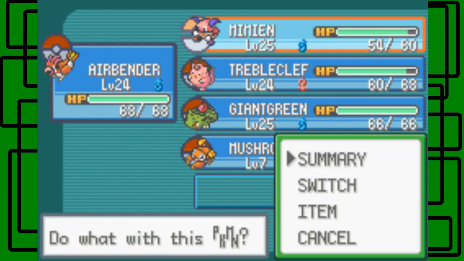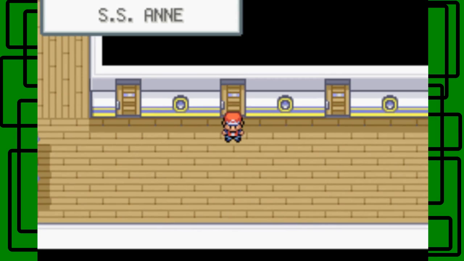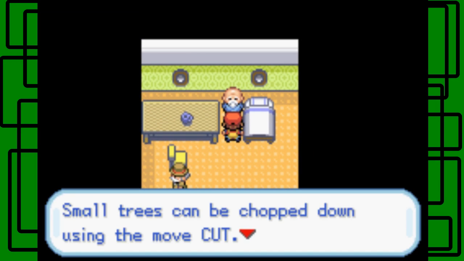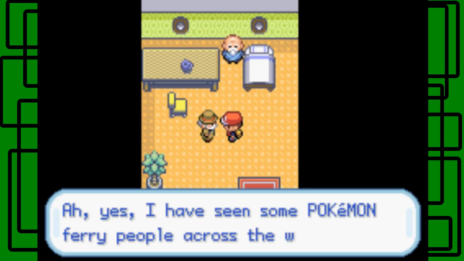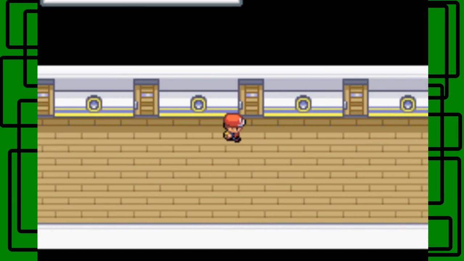Let's go to Airbender, I guess, and switch Treble Clef and Mimian. Okay. Here we go, nice. Small trees can be chopped down using the move Cut. But remember this, Cut is an HM technique. Once learned, it's not so easily discarded, so you can't really get rid of it like a regular move. You have to go to the Move Deleter, which we'll get to later, I guess. He's all the way in Future City, I believe, but that's far away from now, actually. Ah yes, I've seen some Pokemon ferry across the water, like using Surf, so that's pretty cool. It's a reference to another HM we'll get eventually.